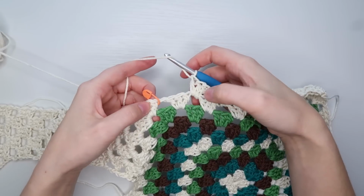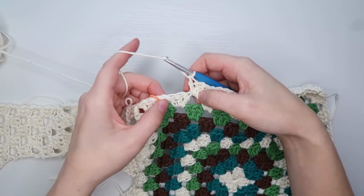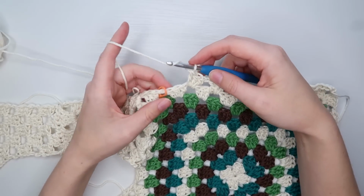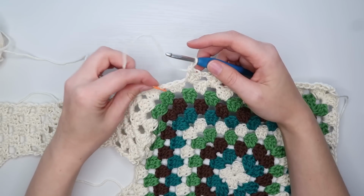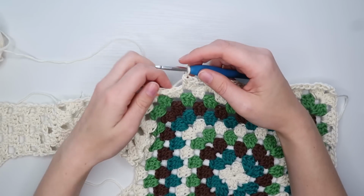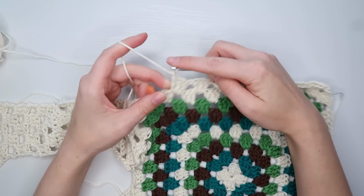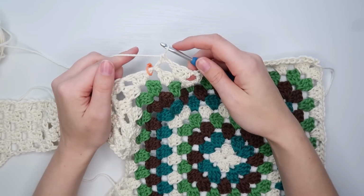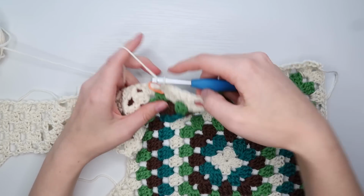All right, so I've stopped one space before my stitch marker here, and the stitch marker is where we're going to start the decreasing. So I'm just going to put 1 double crochet in this space that I have marked here. There we go. And then we can go ahead and turn our work.